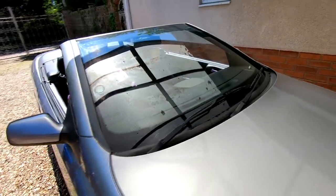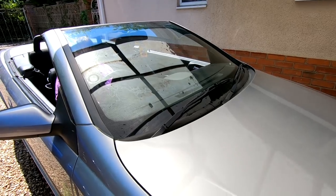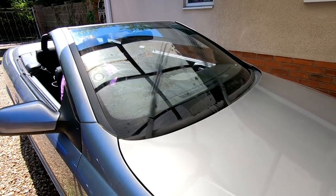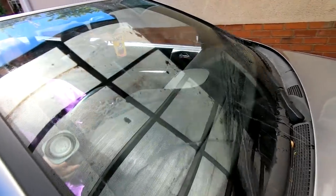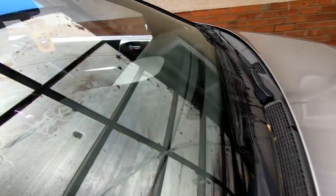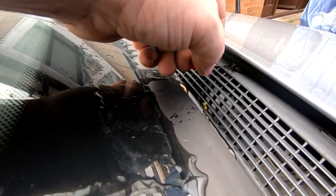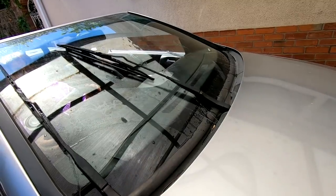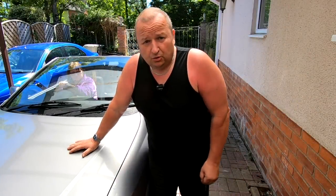Right, so turn the ignition on, but don't start it, obviously, and pull your lever towards you. A bit higher. Little fraction higher, wait there. Turn the ignition off. I think I got them in the right place, but they just want to be a tad higher. Is that all right? Right, so that's a little quick fix one for us.